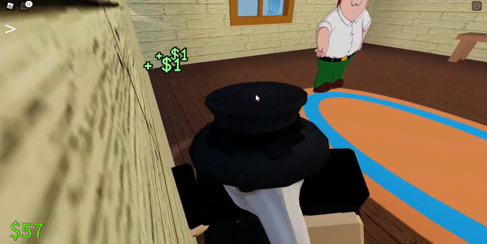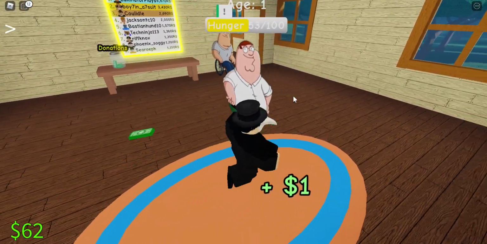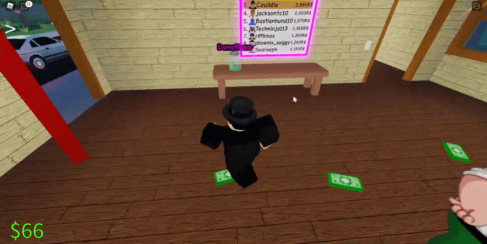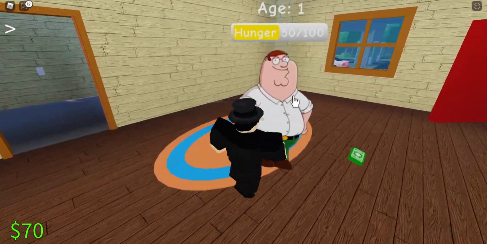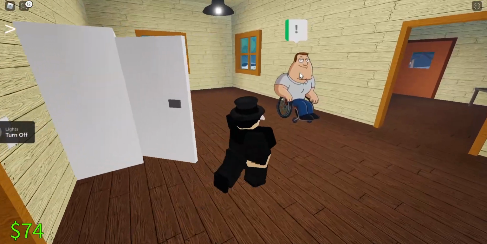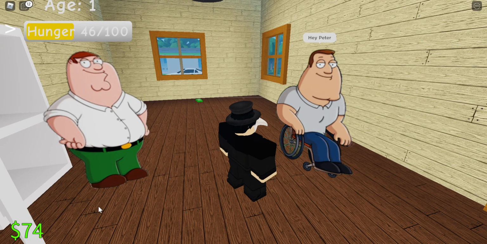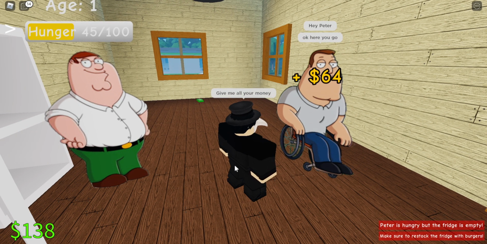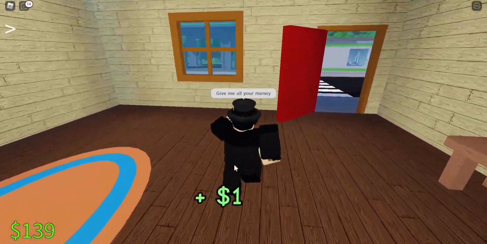Hi Joe. How are we doing? Joe, how are you doing today? Are you living in our house now as well? How'd you get across the street safely in this condition? How? No. Hey, Peter. Give me all your money. Thank you. Thank you, Joe.